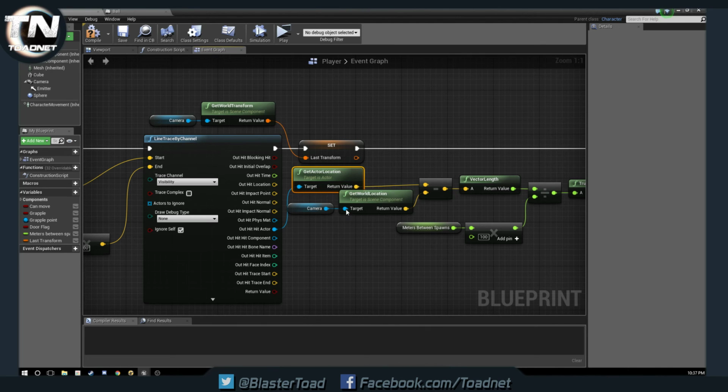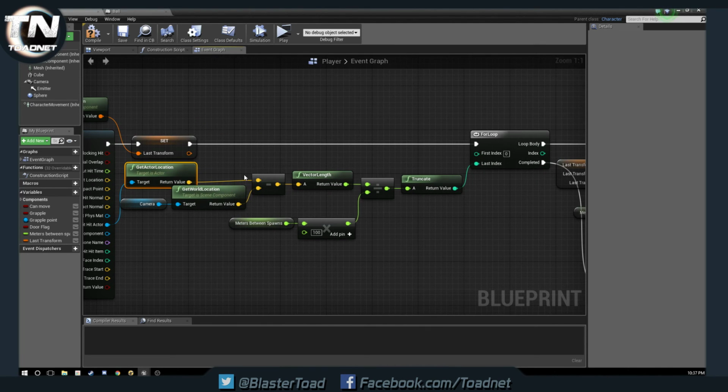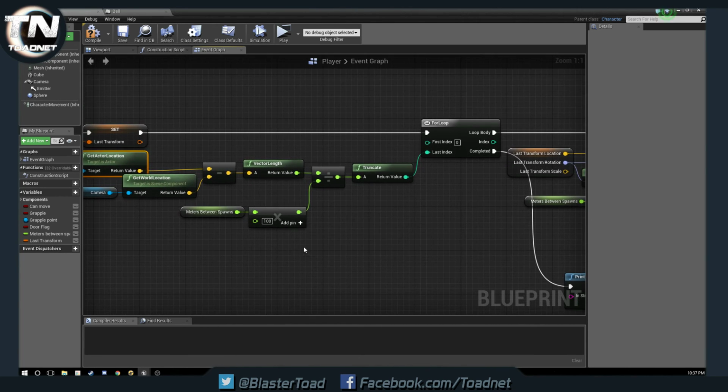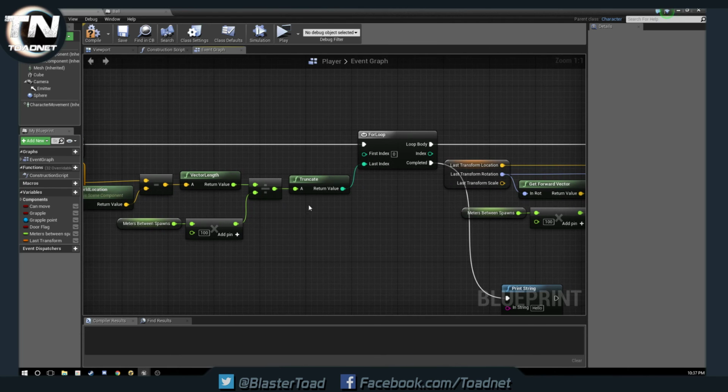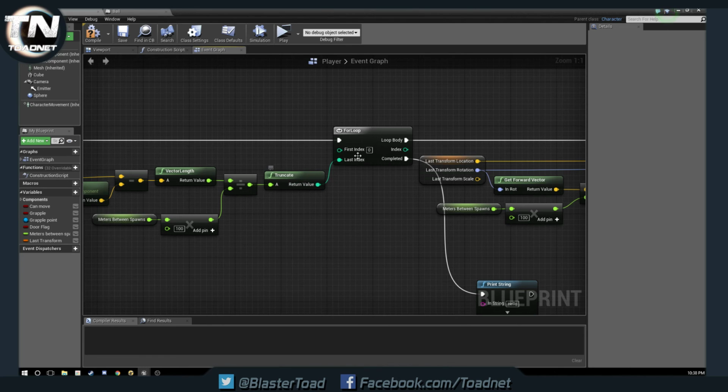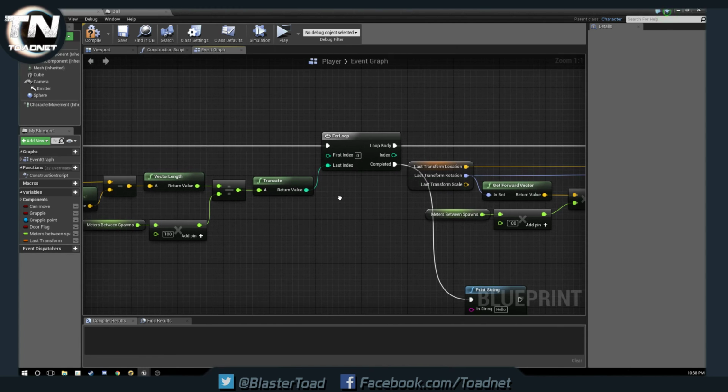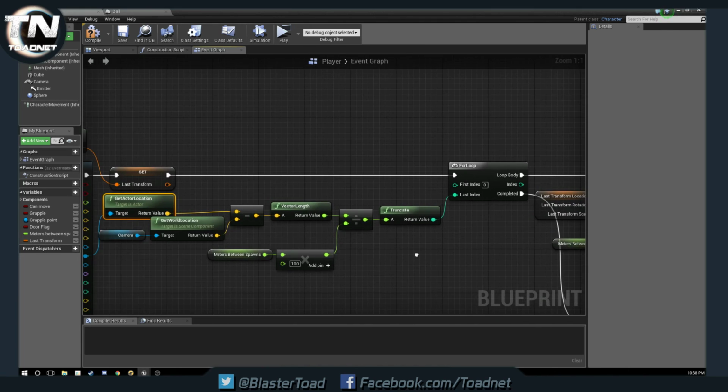But we get our A and B points, we minus them from each other, find the length of that difference, and then we divide that by our units along that line. We then truncate that to be a full number, and then do a for loop, which will do a recurring action for the amount of numbers we plug into it.